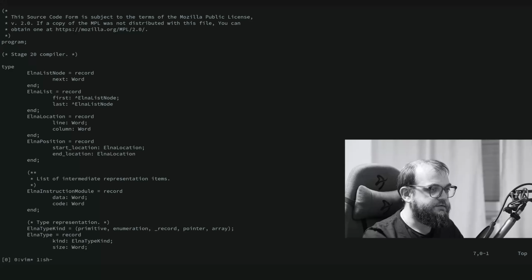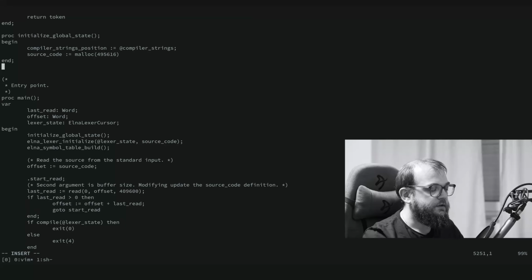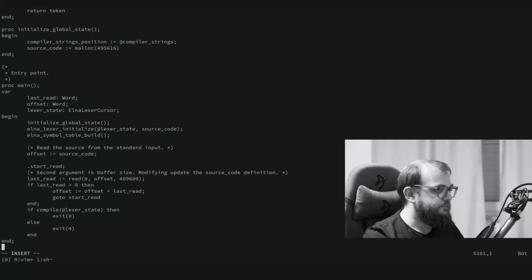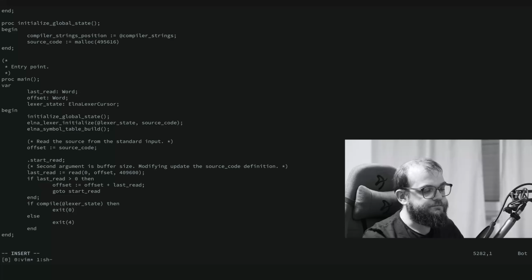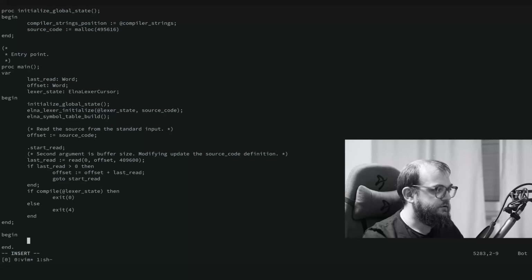And if it is a program and not a module, then after all the procedures, at the end, it can have a begin keyword and then end keyword and then a dot, and the body of this function between begin and end is actually the main function.